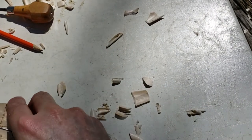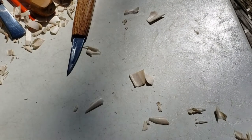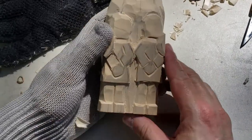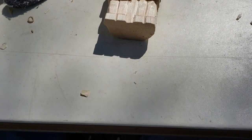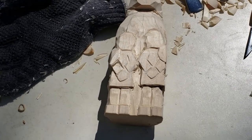Okay, let's do another shifty. I think we could do another shifty here. Oh, there we go. Is that a little better? That's still a little bit of shade going on.